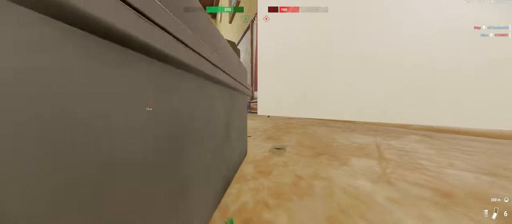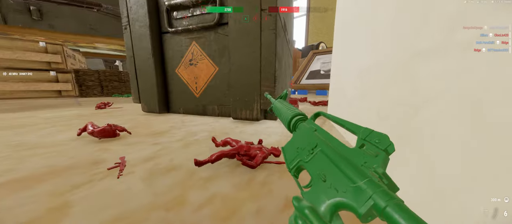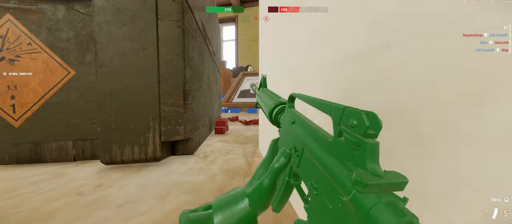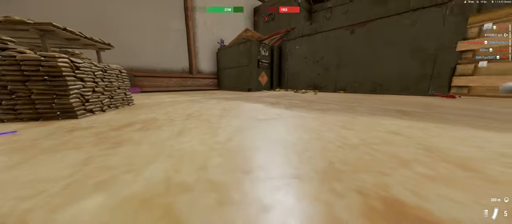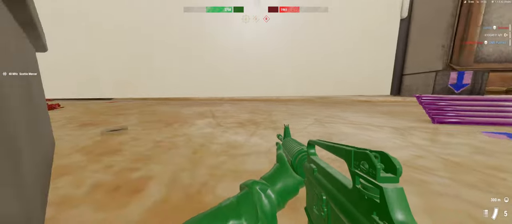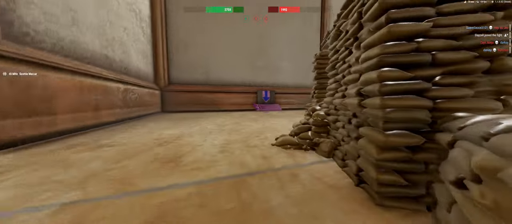I've gotta hide. Okay, I'm sneaking on them. It's a bit of a pain to get. Wait, they're gonna see my feet. If you drop your grenades out of your inventory, you can pick up more than 3 grenades from the box.